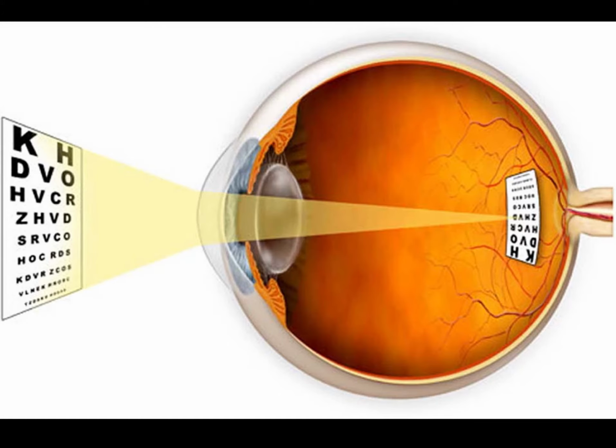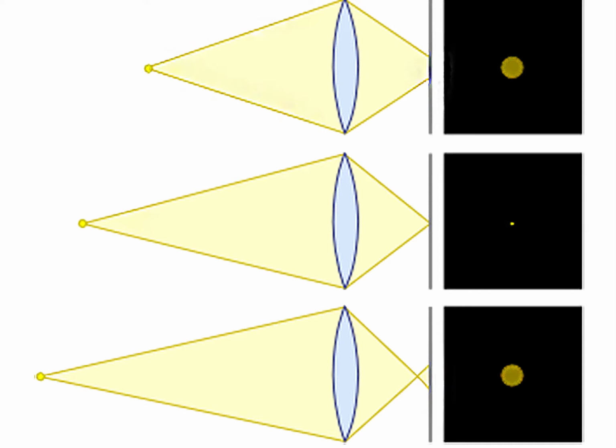Here's a nice diagram of the eye, and what you see is the optician's chart traveling through the eye, through the cornea, through the iris, through the lens, and projecting reversed and flipped on the back of the eye, on the rods and cones, and that information would travel into the brain, and that's how you see. But what we never really were able to do was record, and that all comes later with film and stuff.